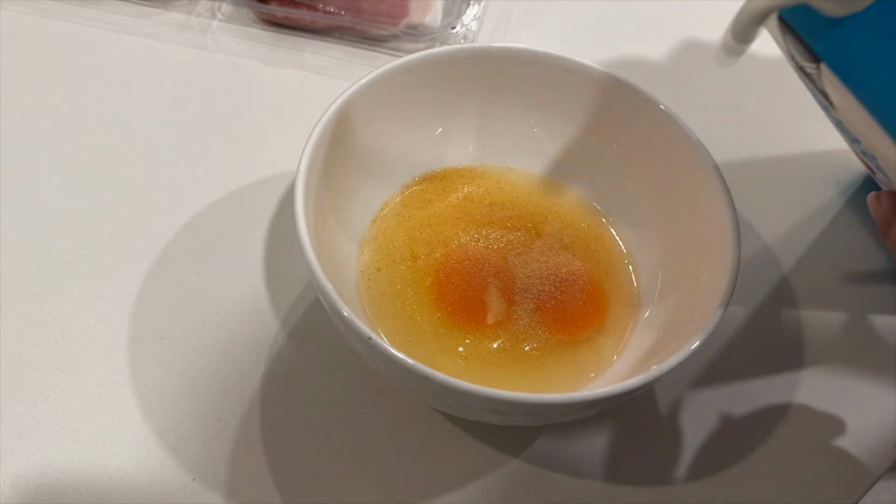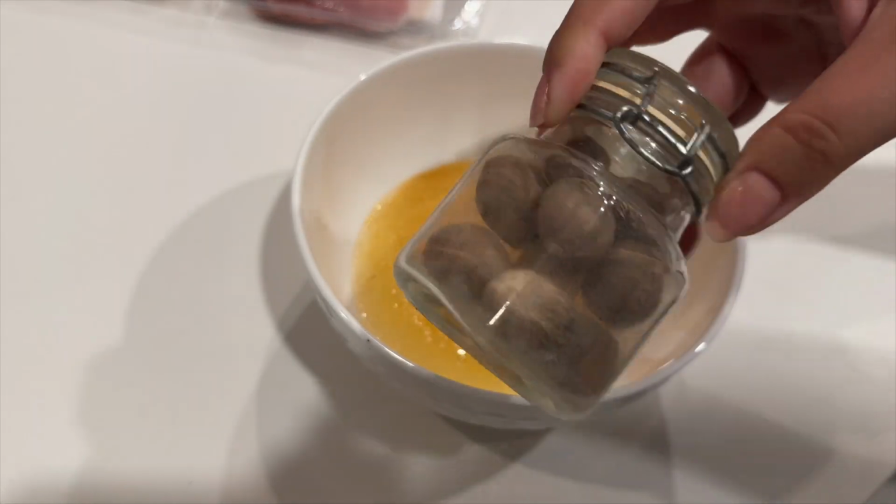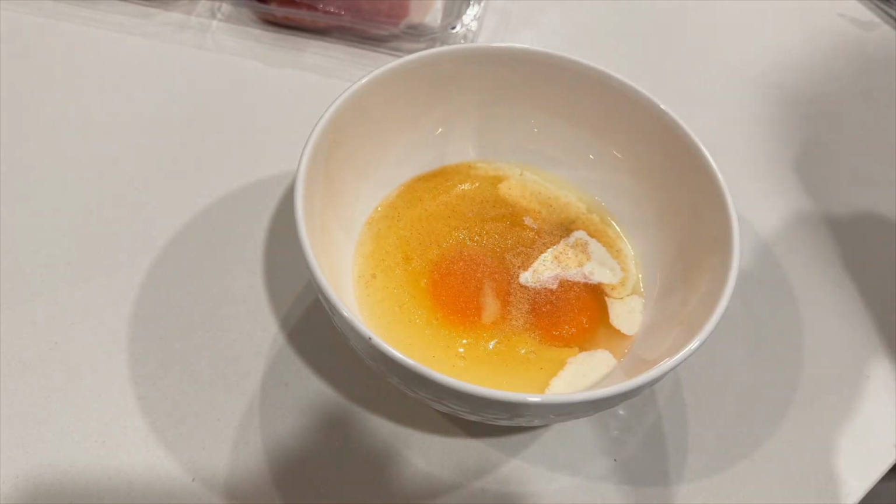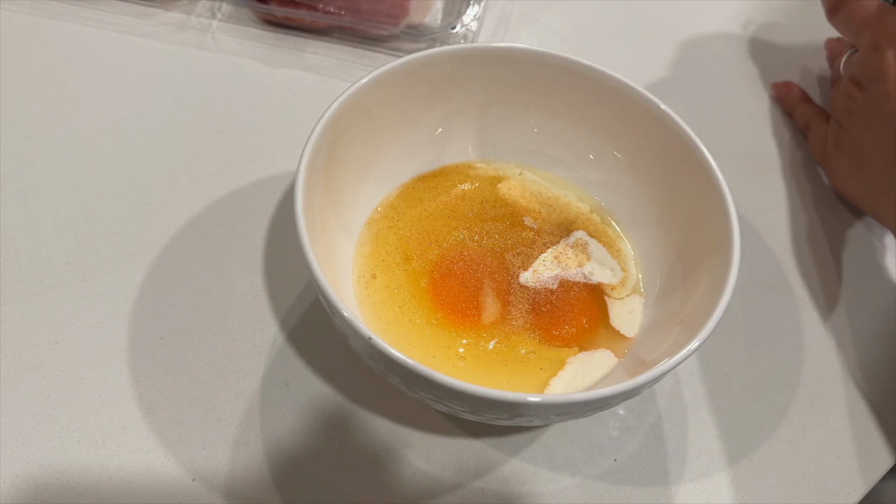So this is for one person serving. If you want for 2 people, add more eggs. Bigger dish too. So I added some garlic powder, a splash of heavy cream, and this is nutmeg.